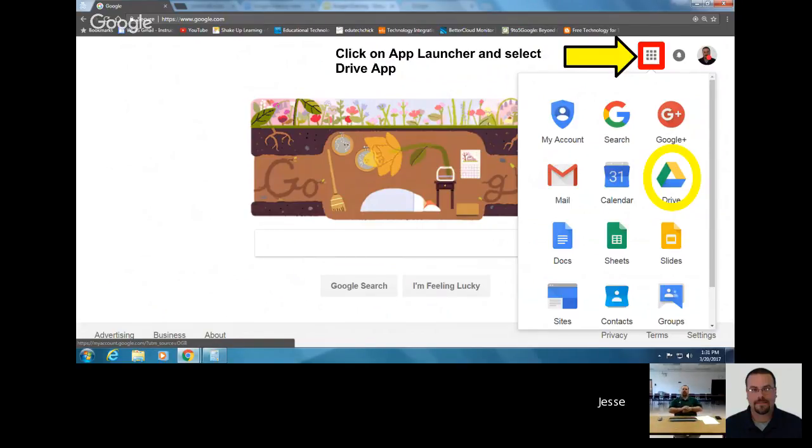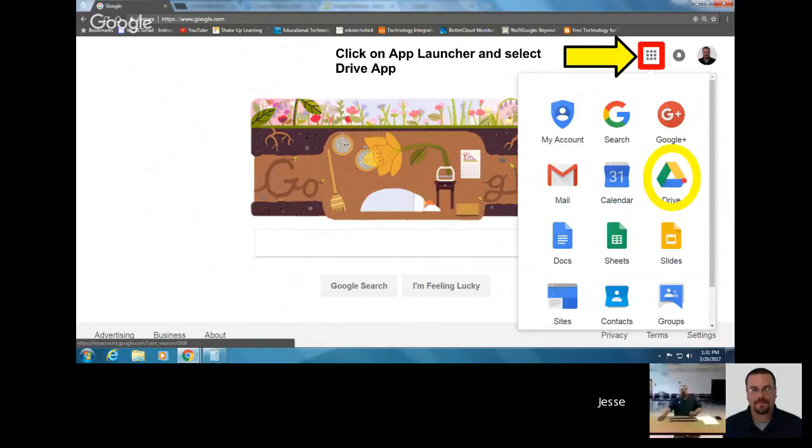To access Google Drawing, the best way that I think is to go to your Drive. How do I get to Google Drive? The easiest way is to go to google.com and click on the App Launcher. The App Launcher is this icon right here. On it, Google Drive is this icon right here.